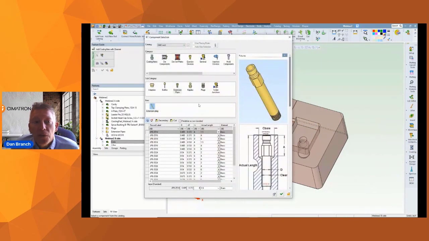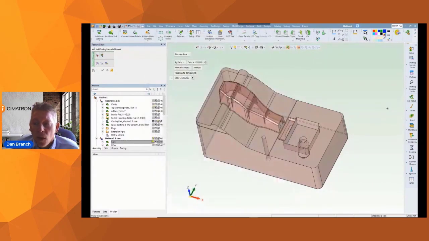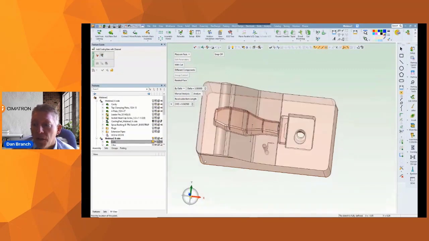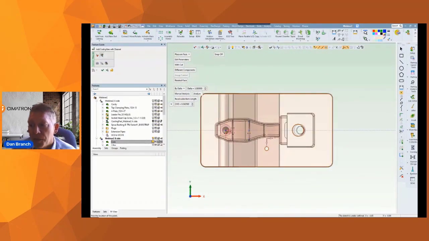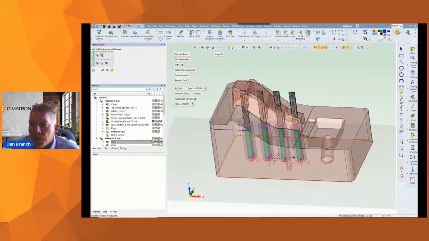The function I'm referring to is called adding a cooling item with channel. And it starts off in this familiar way by selecting the component from the catalog. In this case, I'd like 4 baffles, 1 in each of the taller sections that this core block has. And the baffles themselves preview at a default length, but notice on the screen how many options this function has. Each one of them is a way to automatically control the size or length of the cooling channel. And what usually works best for baffles is to set the length control at what's called maximum length.